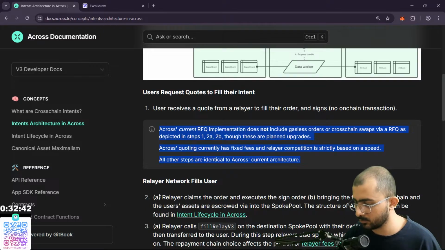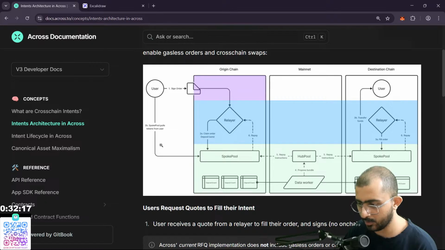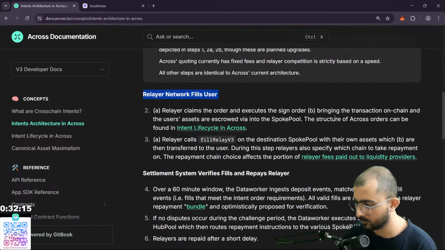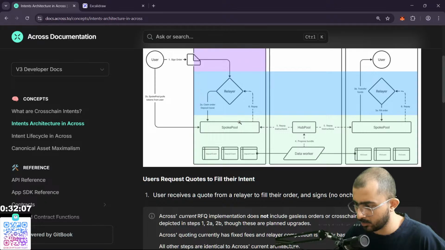Okay. Relay network fills user. 2A, relay claims the order and executes the signed order. 2B, bringing the transaction on chain and user's assets. So it's this part. No, that's not the case, I guess.